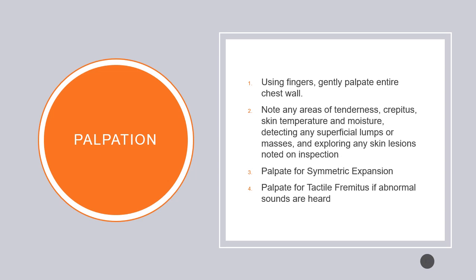Just be flexible. So note again any evidence of injury, illness, or abnormal findings. You're going to be looking for injury, you're going to be looking for disease, you're going to be looking for both skin masses as well as underlying bony, muscular, or organ dysfunction. And then palpate for symmetric expansion, keeping in mind things like kyphosis and scoliosis. They may not have symmetric expansion at baseline, and it's not a lung disorder, it is a skeletal disorder.